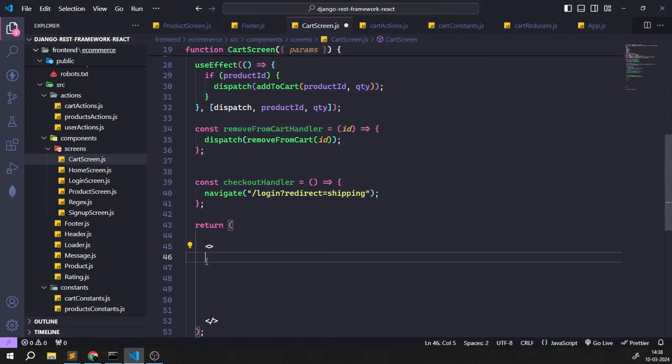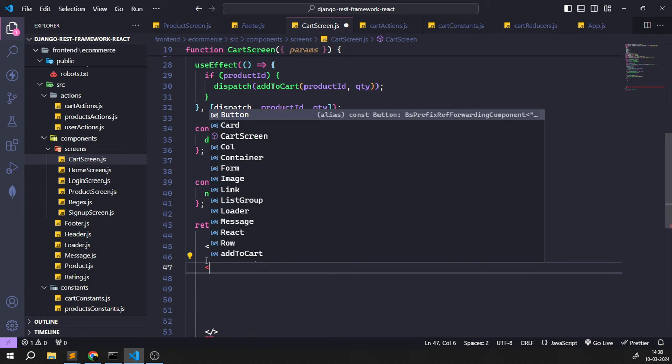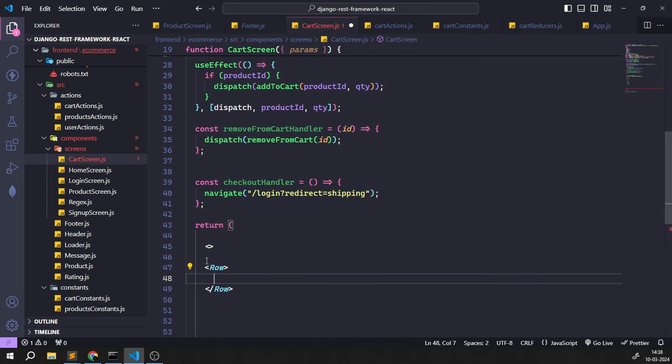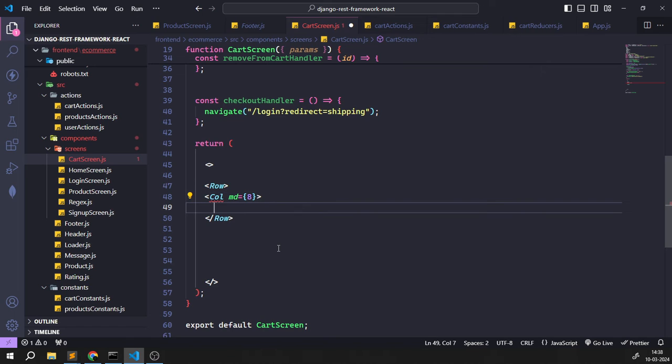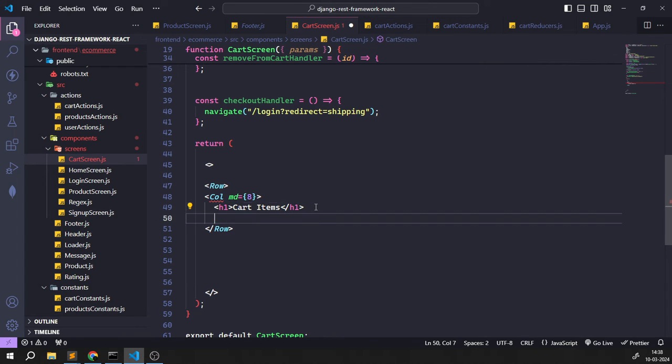Inside the row, I'm going to use a Col of medium size, col md 8. In this, I'm going to use an h1 tag and write cart items. Then I'm going to close this Col.